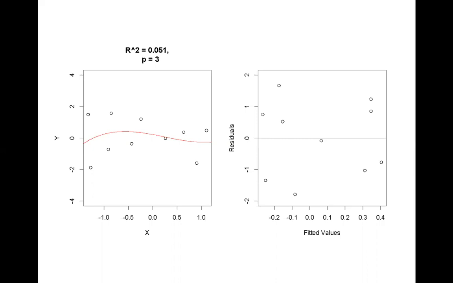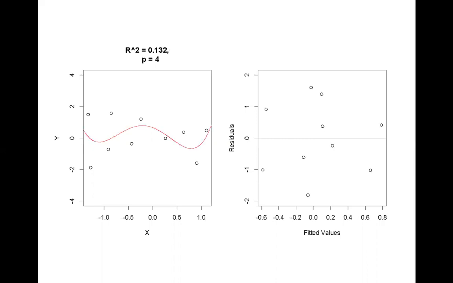Let's keep going. Suppose you added the x to the 4th term. There we go. You get that W shape. It's not going to be exactly a straight line. Just by chance, that would be really surprising. So it'll be a curve. It'll be an M shape or W shape, and the residuals get a little smaller. R squared's already up to 0.13, which if you were doing a social science study, an R squared of 0.13 is actually worth reporting on.